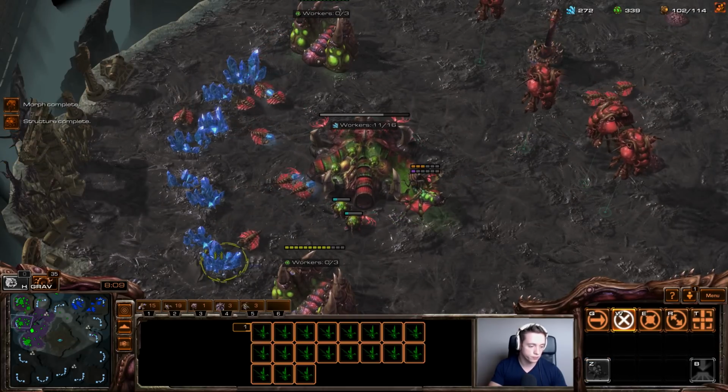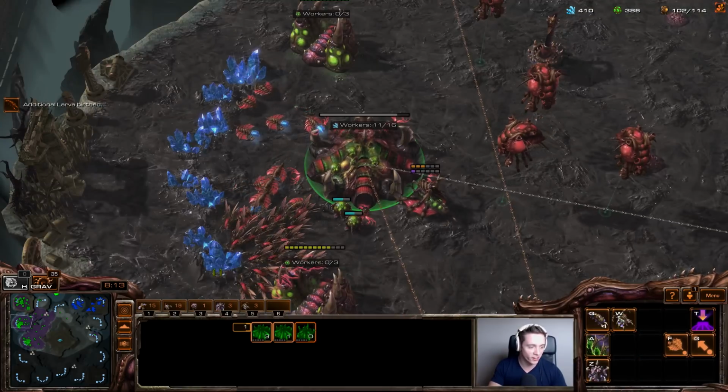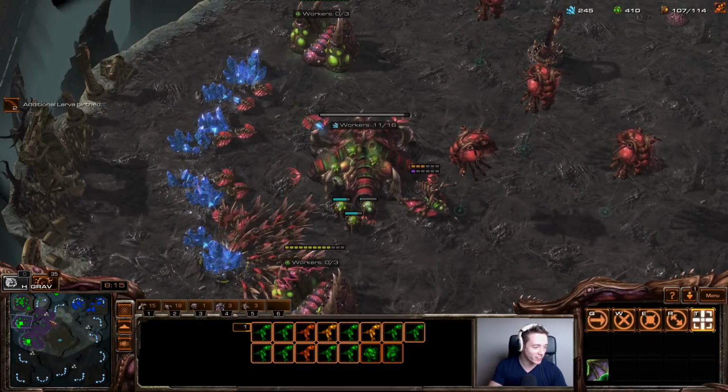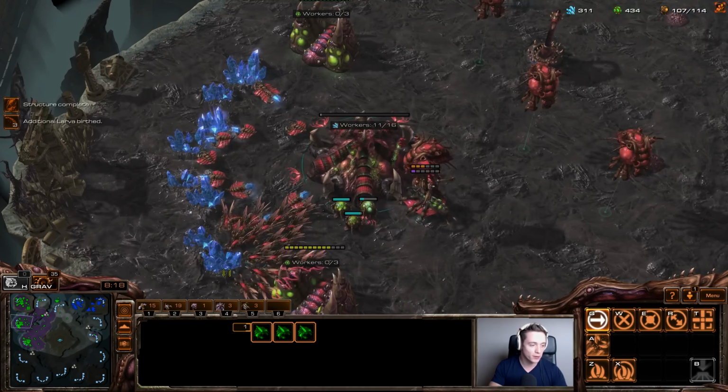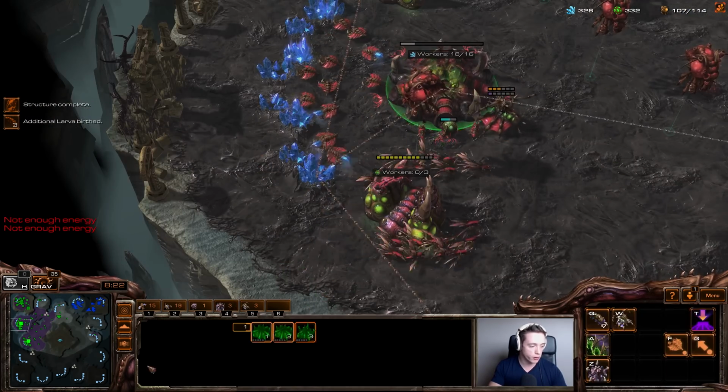Where are you going? Where are my workers going? Oh, I have a rally point set up wrong. That's why I have the workers rallying towards his side of the map. Yeah, go back, go back. You have nothing to find over there, I promise. Okay, so we do have good eco right now.